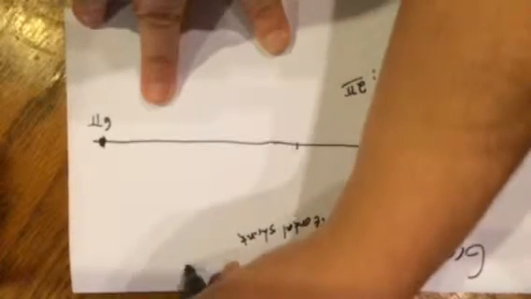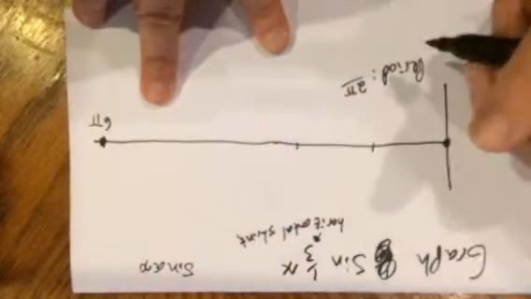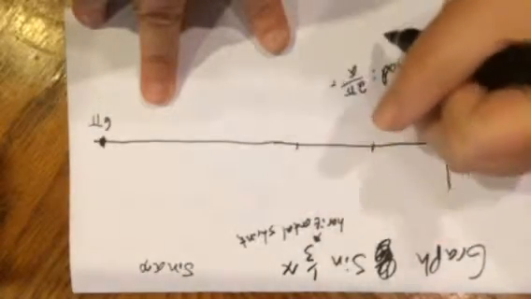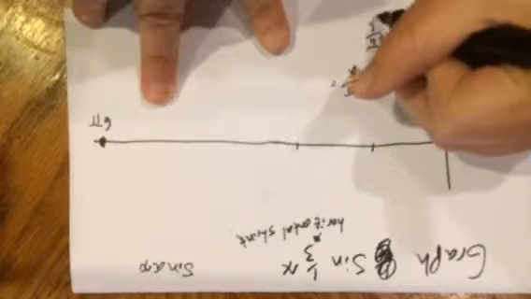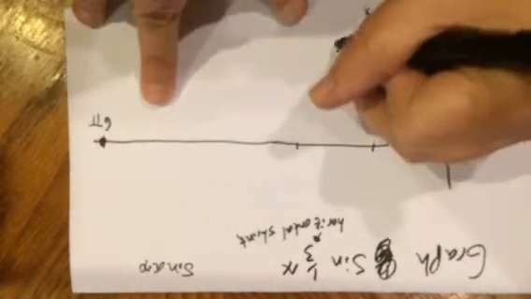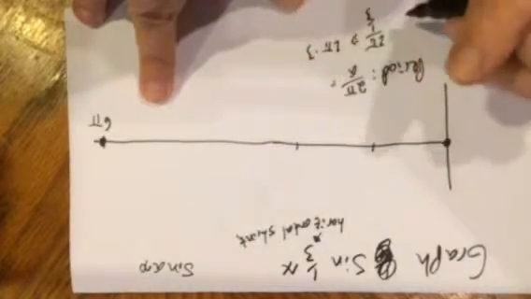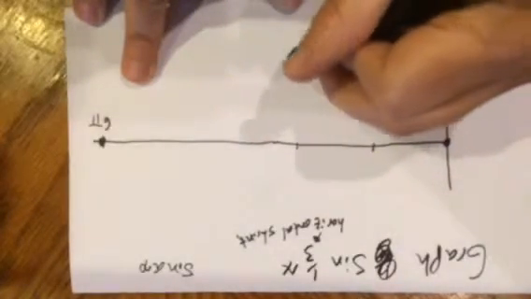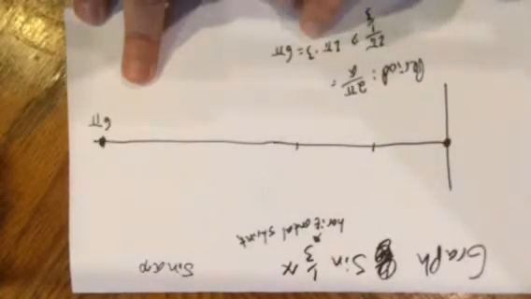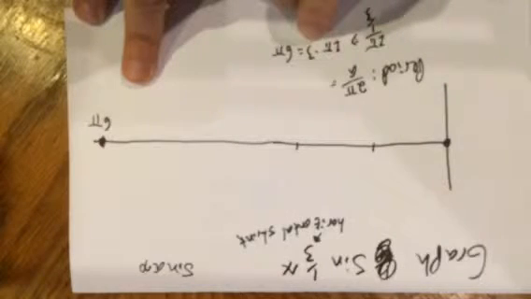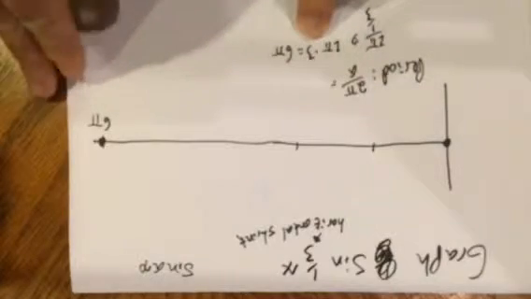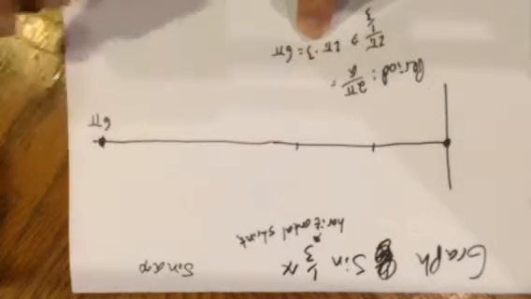So if you just have a sine of ax, it would be 2 pi over a. So in this case, it'd be 2 pi over 1/3. Dividing by a fraction is the same thing as multiplying by the reciprocal, so 2 pi times 3. So 6 pi, which is what we got. So what this means is I can multiply every point that we know with the sine by 3 to find out where they're going to equal in this new elongated, horizontally stretched graph.